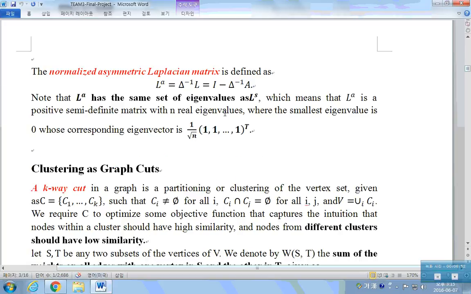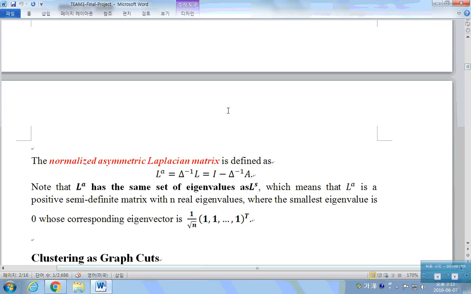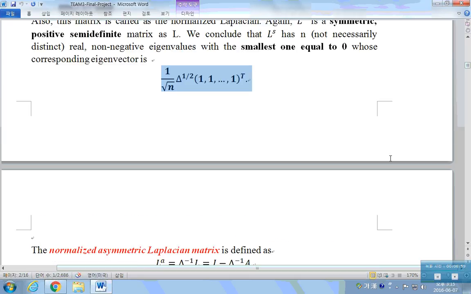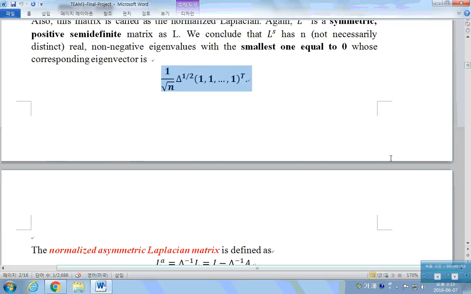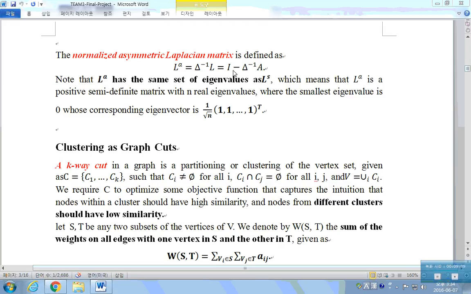You have heard about the adjacency matrix. You also were introduced to the definition of the Laplacian matrix. Now we are defining the normalized symmetric Laplacian matrix. Why is that matrix particular? Okay, now I will continue with the following concept.